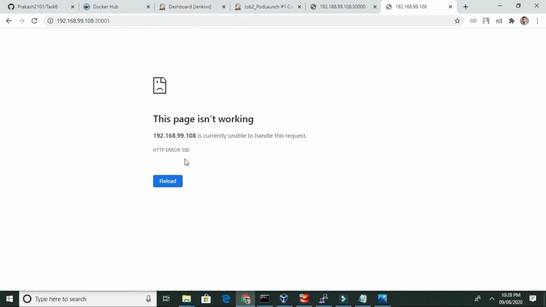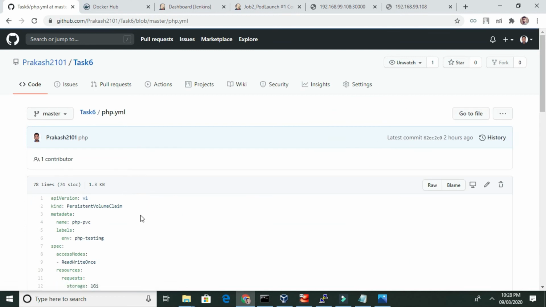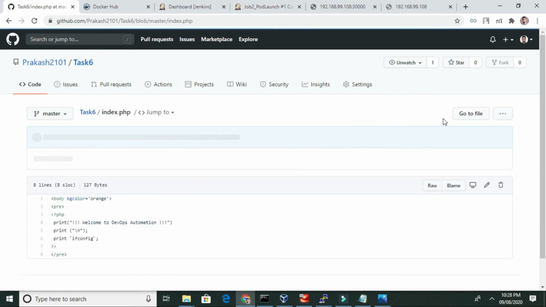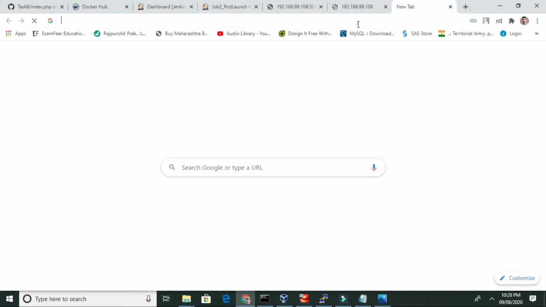Okay, some error, the page is not working. I intentionally wrote wrong code here in PHP so that it can send a mail. Here a colon comes, but I haven't given the colon. Let me check the mail.